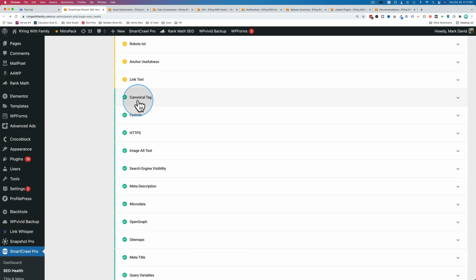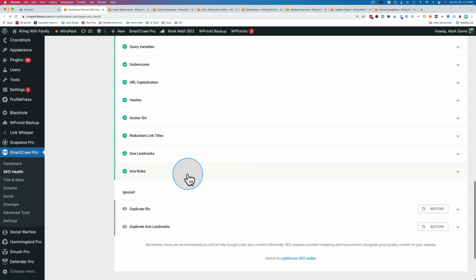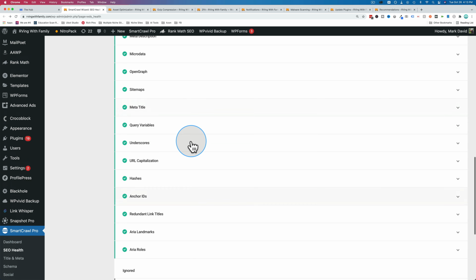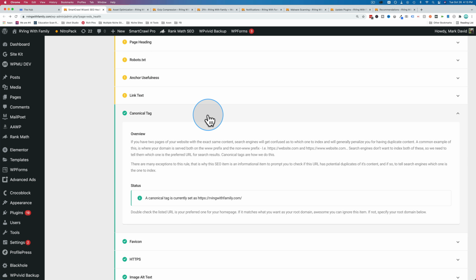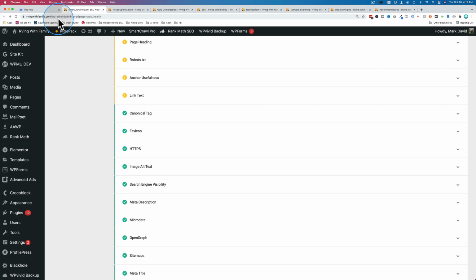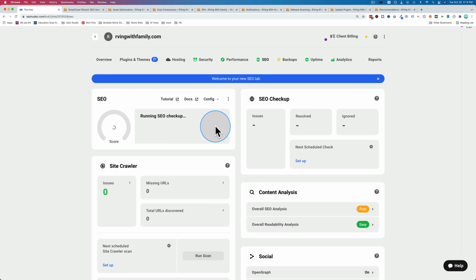Your site may have other issues, including any one of these listed here. Ours are all green for those, but those issues could crop up on your website. And you open any one of these tabs and it has a pretty good explanation of what it is and how to fix it. Then once it's fixed, you can come back into your site, you run the checkup again, and a bunch of this data is going to update. Specifically, this card up here and the SEO checkup card over here.